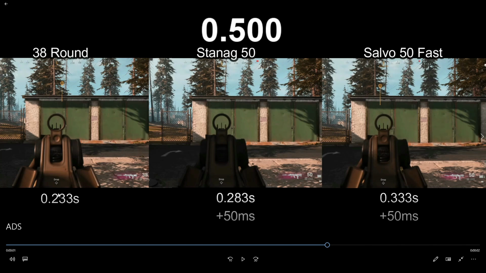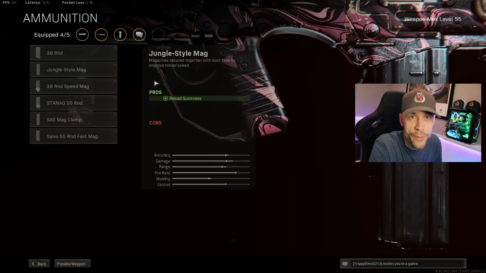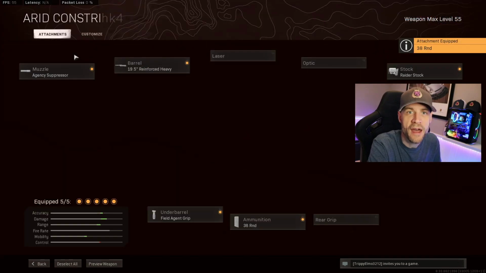So with this gun, considering it's mostly short to medium range with iron sights, you want the ADS to be as fast as possible. So now that they've fixed these, you definitely want to run the 38. For me, I'm definitely going to choose a 38 round because I want that fast ADS.